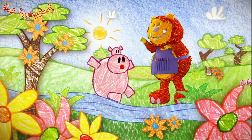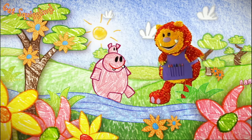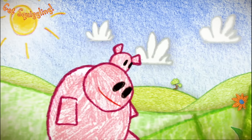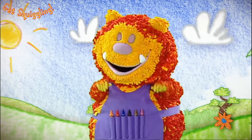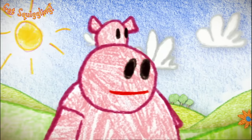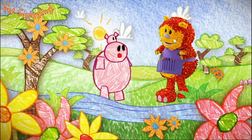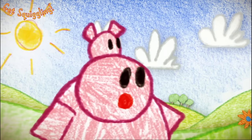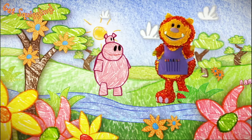Ah, the Swimpopo River, home sweet home. It's very peaceful here, Dolores. Yes, I wish I could lie here all day, but I've got to keep practicing. Not long until the hippo hop. What's the hippo hop? It's the big dance down at the mud hole. All the hippos will be there. Oh, it sounds like fun. It should be. But even though I've been practicing, I can't seem to find a dance that's right for me. If only I had a dance teacher. Well, I'm sure we can find one. Come on!